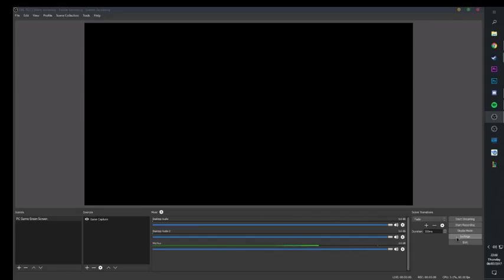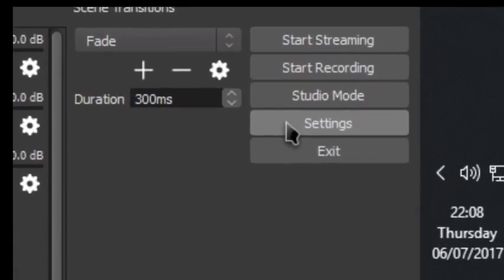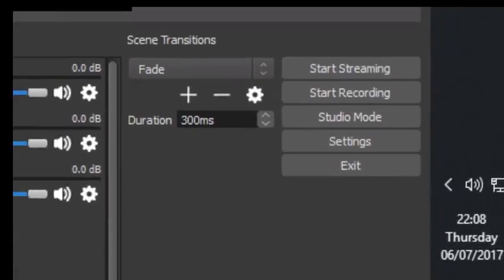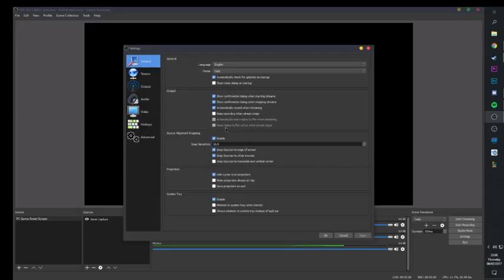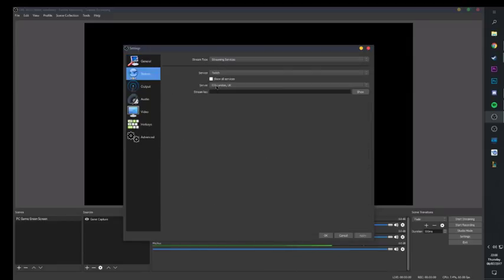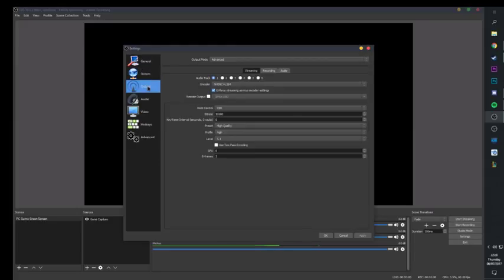Once it's open, you then want to go to your settings when they open up. And in the general section, there isn't really anything that is too important. You can read through this kind of stuff and see what you like. This is nothing to do with the actual recording. It's just basically how OBS runs and some little settings here, so you can deal with that how you please. Stream, I'm not teaching you guys how to stream today, so this isn't important. Output is the first important tab that we need to look into.